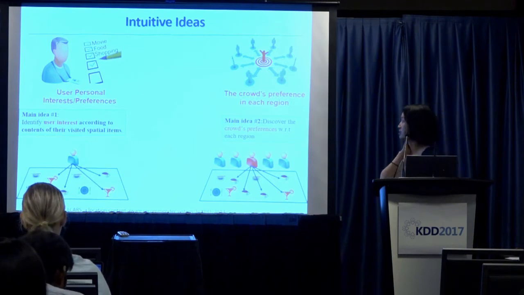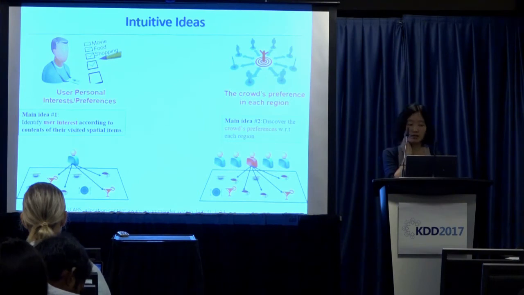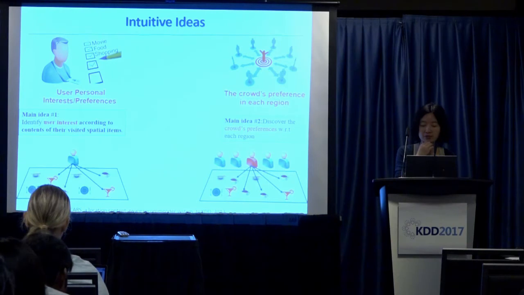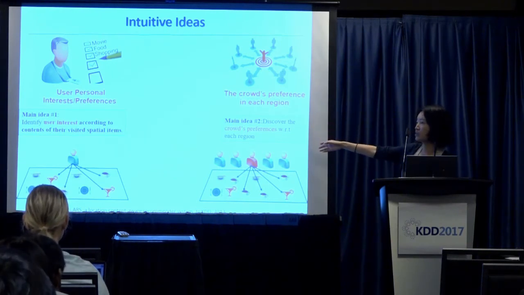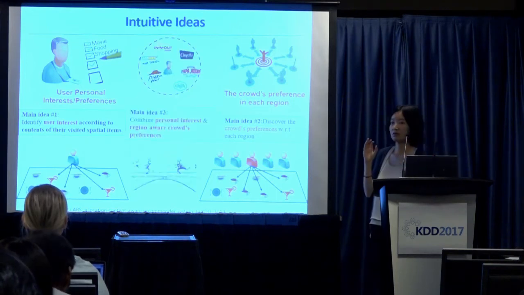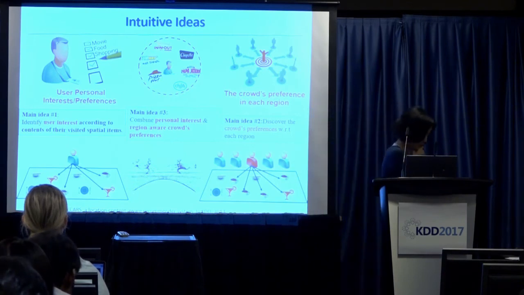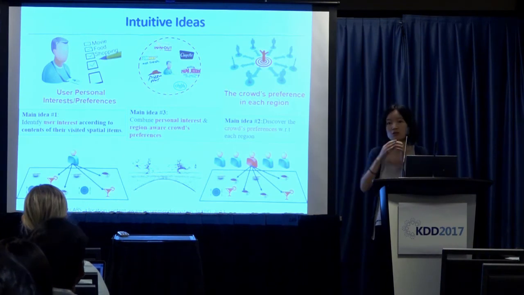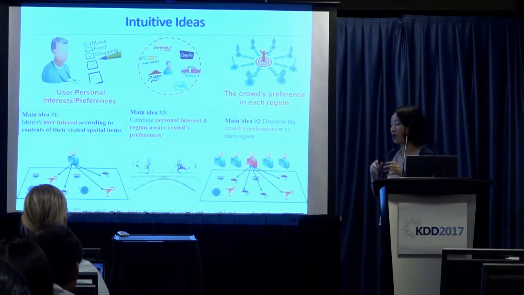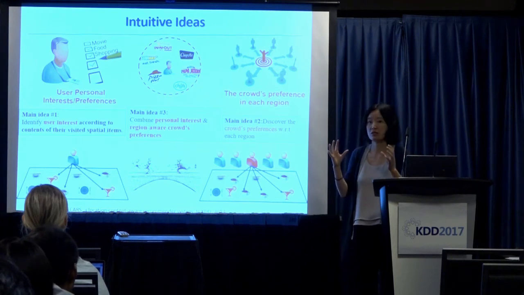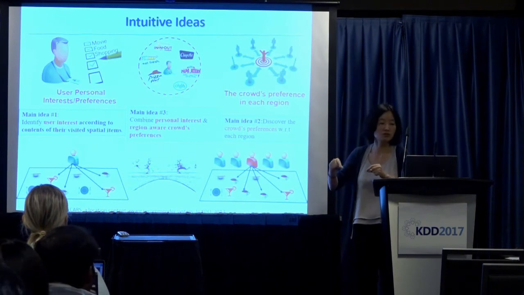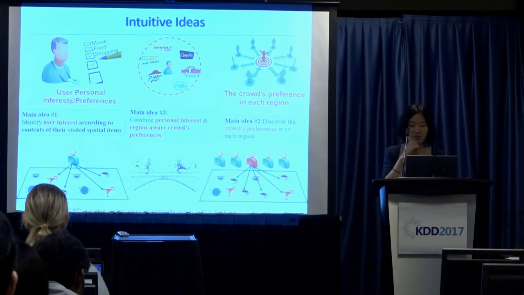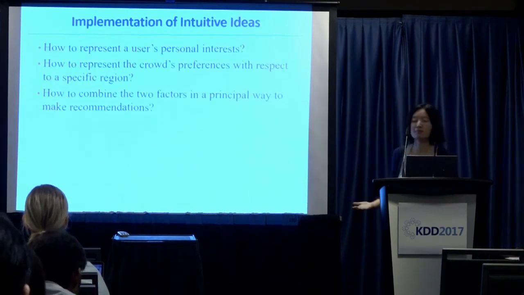So the intuitive idea is how we can infer what people will do in a new place. First, we capture the personal interests of a person according to the behavior we have observed. And second, we capture the crowd preference in that region, and we combine them together. So what would be the recommendation query now? Previously when we did recommendation, we recommended something for a user, so the user was considered as a query. But now the query is a user and location pair, considered as a query as a whole. Because we're going to recommend different things for the same user when he or she appears in different places.